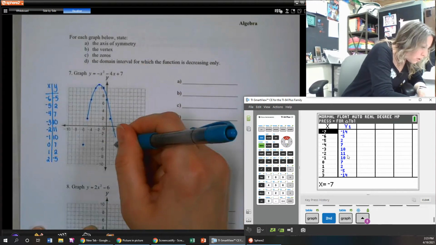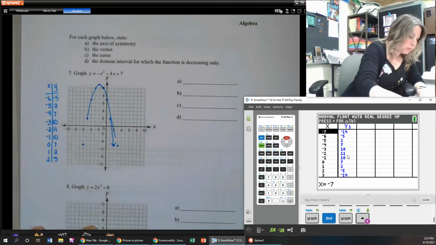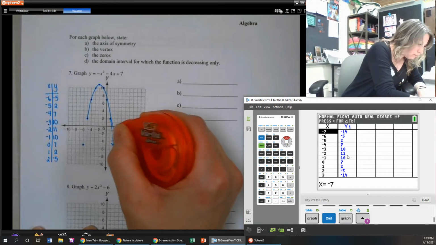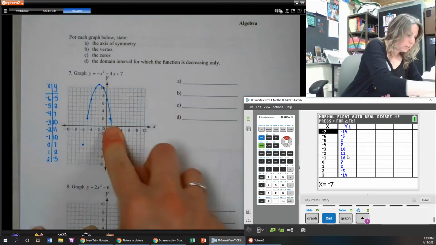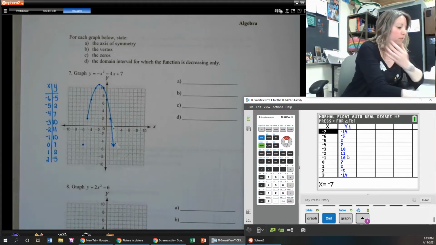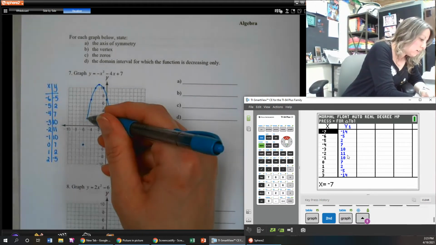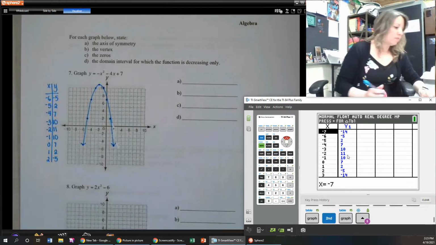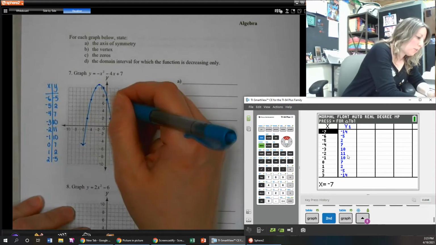Oops, my point was just slightly off. So see how that was just slightly off? So I just have to fix that. There we go. That's at 2. So that's my 2, -5. I had it at 2, -3, -5 for a second there. Fixed it up though. Don't be afraid to fix it. And then I have to put my equation on it.